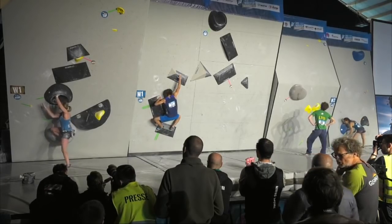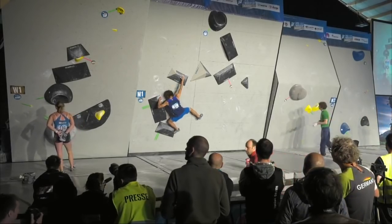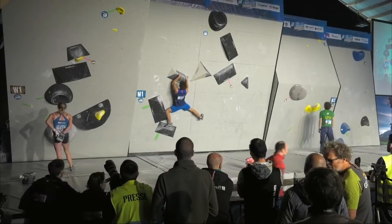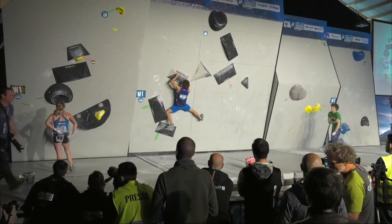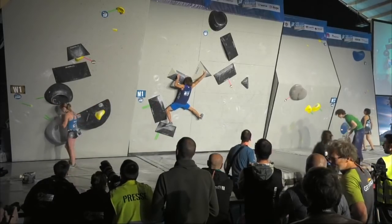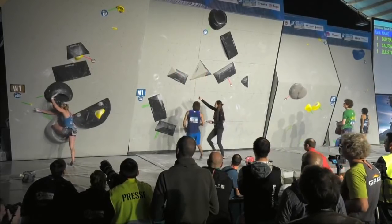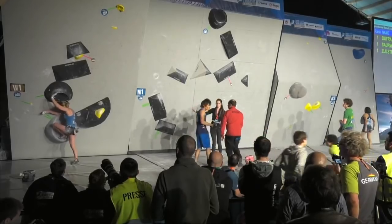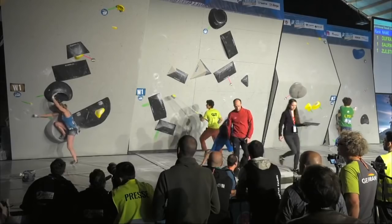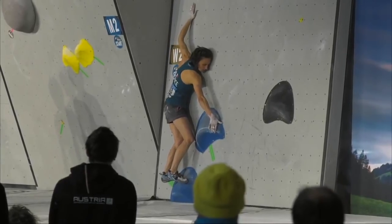So Tomoa has another go. Now he's going for the static approach, using that small foothold. Yeah. Looking solid on the rail. Using a little knee there. Wow. The wall up, small technical issue. Judge is just clarifying a few things to him. That wall he's on is actually quite deceptive. It's much more overhanging than it looks.